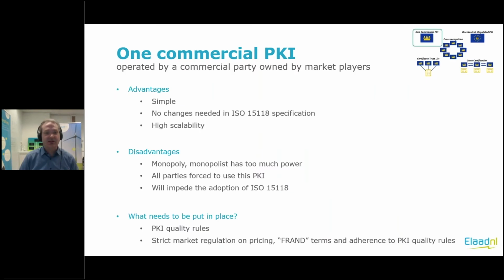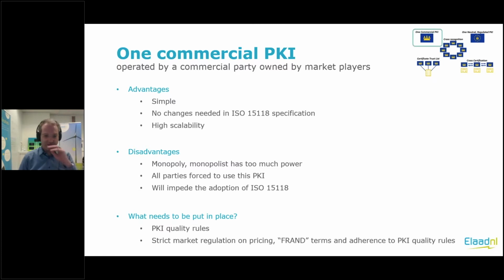First there is the one commercial PKI, by which we mean that it's operated by a commercial party owned by a market player. It has a number of advantages and disadvantages. The advantage is that it's quite simple. When you have only one, it's very scalable because you only have one. And it fits the ISO 15118 specification. But it also has disadvantages because it creates a monopoly and all parties are forced to use this same PKI.